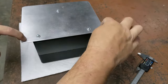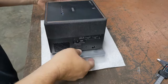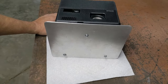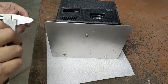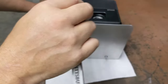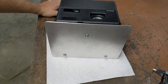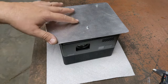Now we're gonna put legs in these four corners somehow. Let's proceed. Well, as for tripod mount, I don't know. I mean, you got room down in there to put a little nut in there, but really? I wonder if the plate is thick enough, now that it's sanded, maybe we can tell better. What is this thing? 2¼ millimeter. I don't think that's enough to put threads in it. And you know what? Forget it. This is never going to be the go-to projector for me to put on a tripod. It's not going to happen. I have the other one for that. So let's just not even pretend that's a thing.